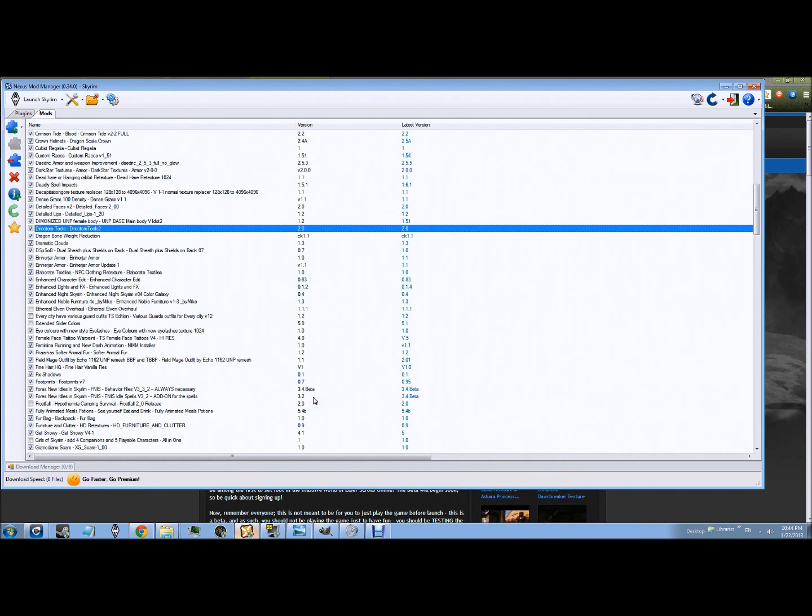Now, the different animation stuff. I've delved with Fore's new idles, but I really don't like them. He adds in a few, but it messes up most of your idle animations and most of your attacking animations, unless you want them. Some of them kind of look cool, but I'm more of a traditionalist.